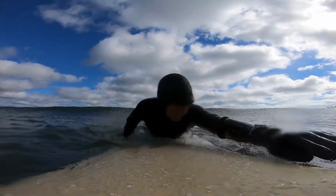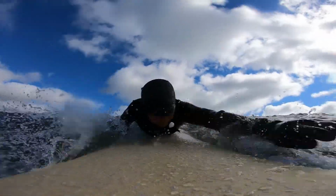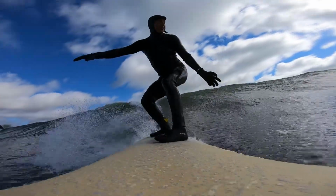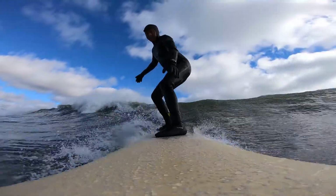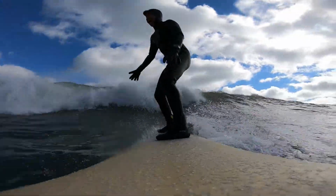On this day, I wanted to make sure that I was paddling smoothly and popping up smoothly on takeoff, because these waves were larger today, and it was great to get practice with the increased height and speed of the waves. On each run, I would try to do 1 or 2 small turns on the surfboard, or try to do speed generation moves.